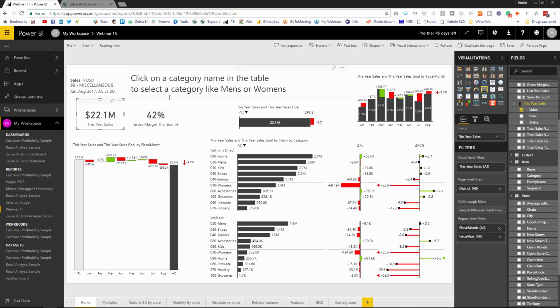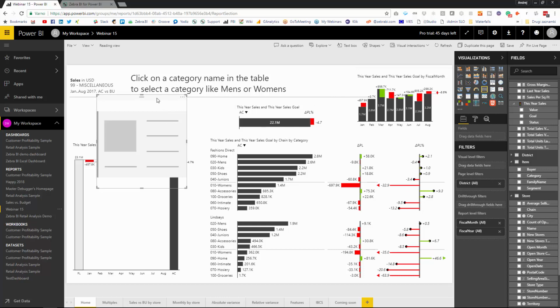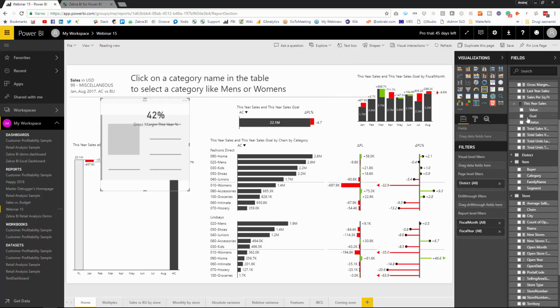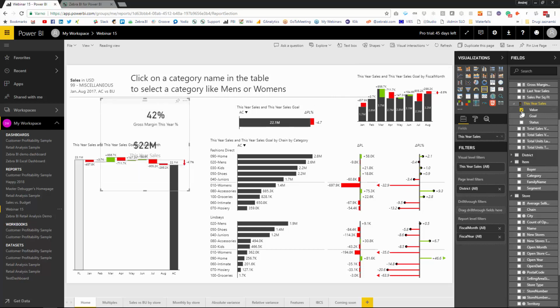And now you can combine it with other visuals, like for example this one here, I think it's called the card. So there are a couple of indicators. You have the KPI, and for example this one is the card, I think. And now you put the sales inside this one.